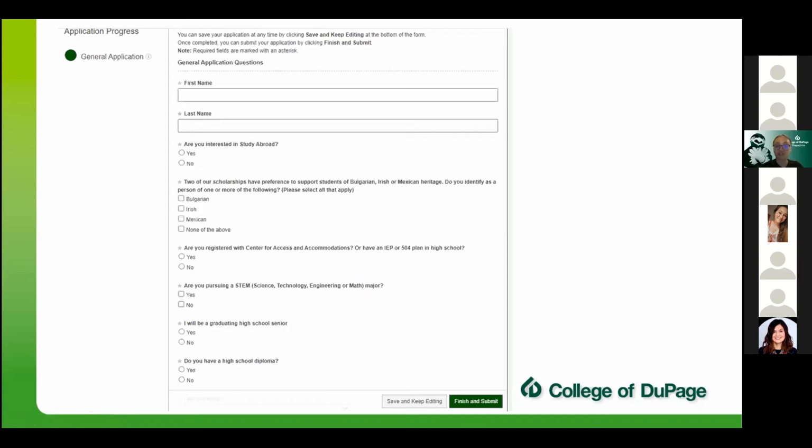So the very first question is asking if you're interested in study abroad. If you say no, they'll make sure that you filter out all the ones that were specifically for study abroad, so they do not show those in the scholarships that they think that you should apply for. So by filling this out, it'll make that one less step for you to do. Instead of having to look through all of our pages of scholarships, you can just go ahead and apply for the ones that we know that you're eligible for.